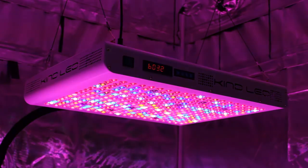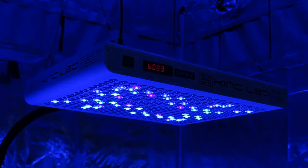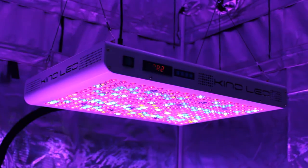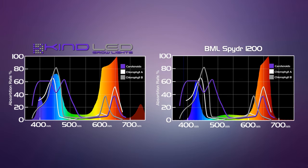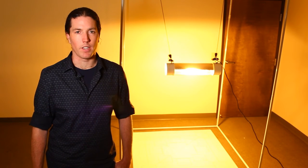There are 12 different colors of diodes in the Kind LED light spectrum including infrared and ultraviolet, so our light is a full spectrum light with all the colors represented, balanced in amounts that are perfect for full sun fruiting and flowering plants. As you can see, we have our highest portion of light delivered as red and deep red light, followed by peaks in the central and deep blues. With these two spectrums side by side we can easily see that the Kind K5 Series XL1000 grow light is the one that's going to grow plants better in your grow room.